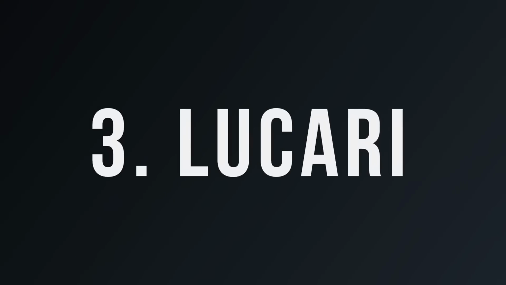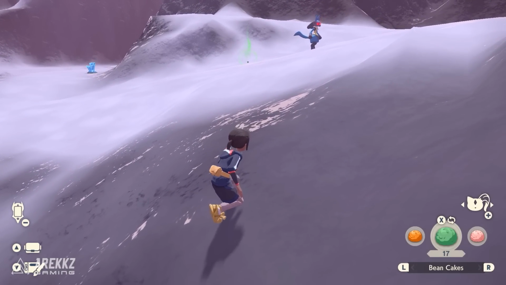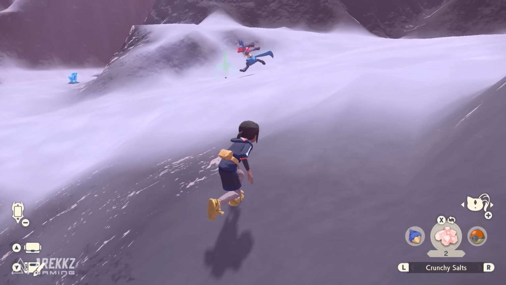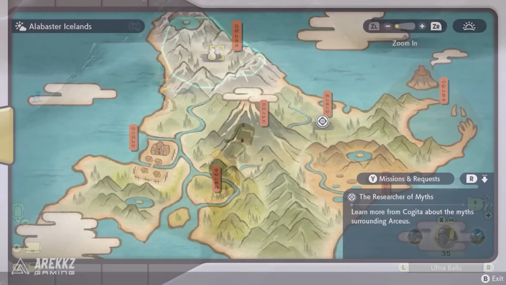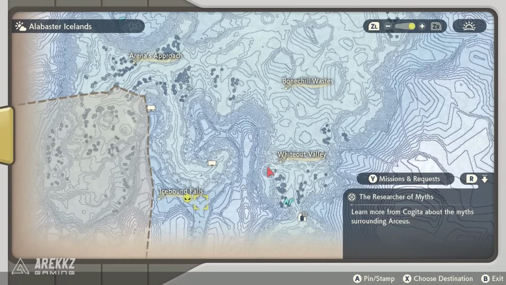Next up on the list, we have Lucario, one of my favorite Pokemon. I am a little bit biased. I do like my fighting type Pokemon, but for this one, if you want to get an alpha Lucario, you want to turn your attention to Alabaster Icelands. You then want to go to the bottom of Icebound Falls, and this is where you'll find Lucario.